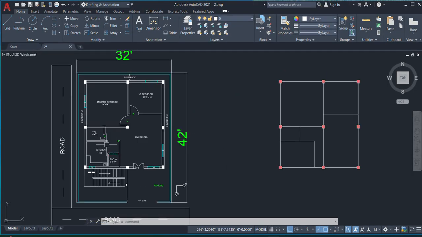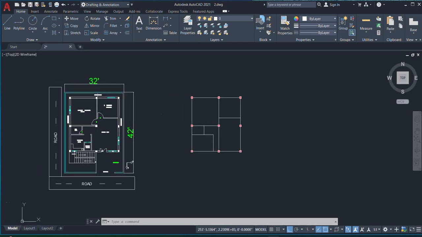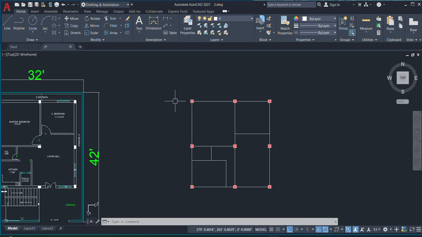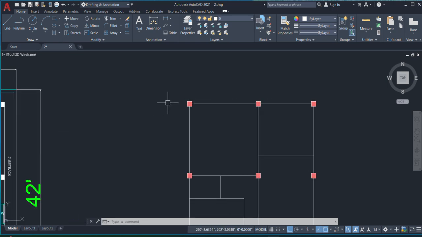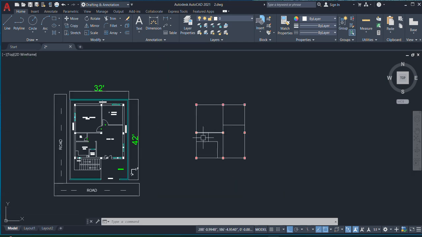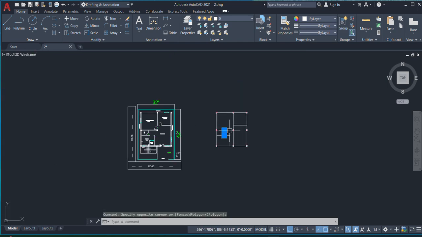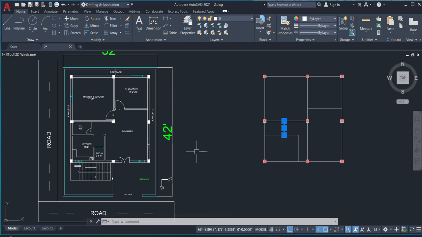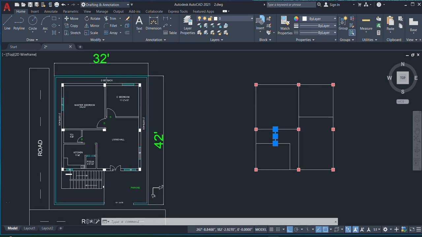So, this is my plan. For this plan, I already drew the center line plan. Next, these are my footings, not the columns. It's a footing. Now I want to draw the beam layout plan. So this is the complete center line for my plan, right? Now I'm going to remove this portion because not every wall has a beam. For that I'm deleting this portion.